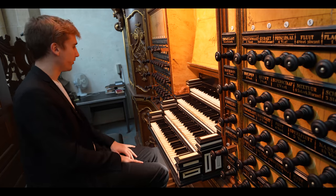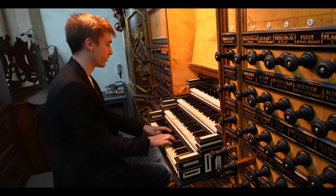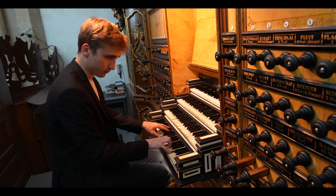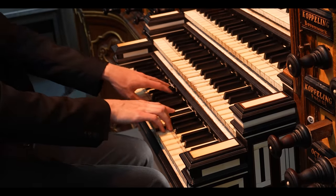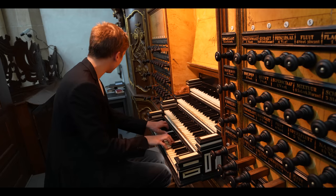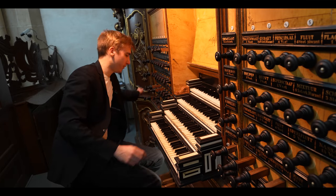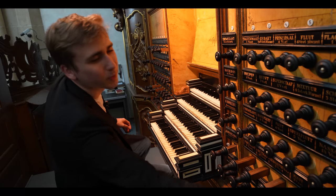So let's start with the Rugwerk of the organ, which is very direct in sound down in the nave and is perfect for Baroque literature, for example. It's a principal 8, principal 4. Three-foot. Two-foot flute. There's a two-foot octave as well, which sounds like this. Then there's a one-foot sifflet. And of course, a mixture, which sounds like this.